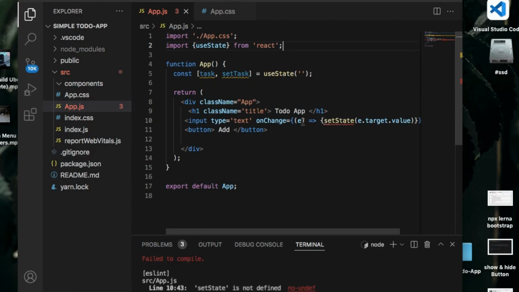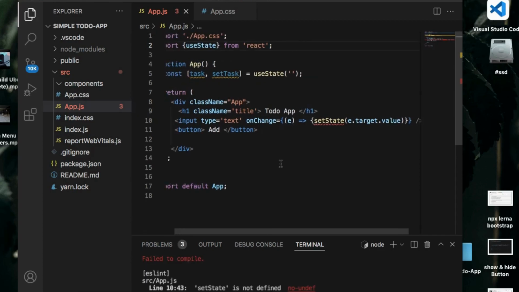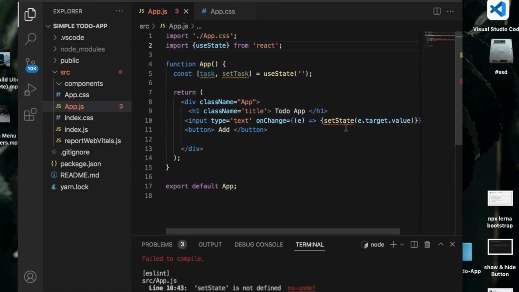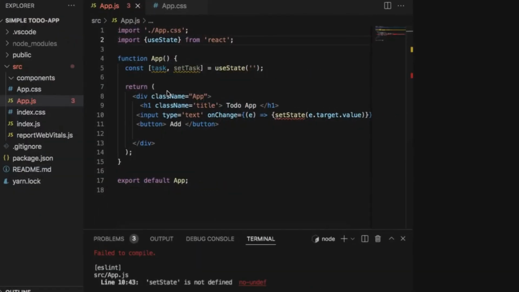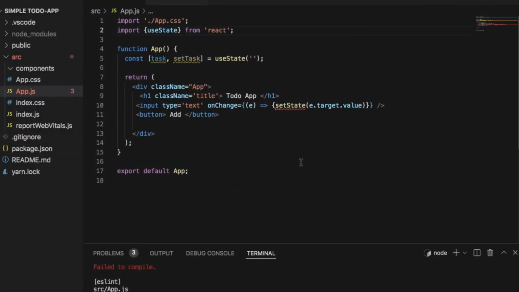If we are to continue, once we say e.target.value, we need this text that we enter to be seen on the input.